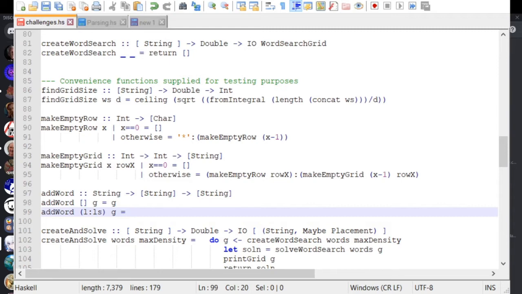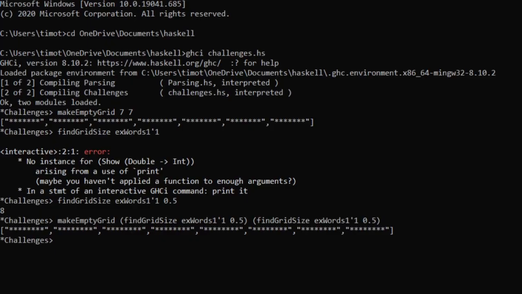I don't know. Let's just put it in here and see what it does, right? Wait, what argument is G though? I don't really know what G is. I'm confused.